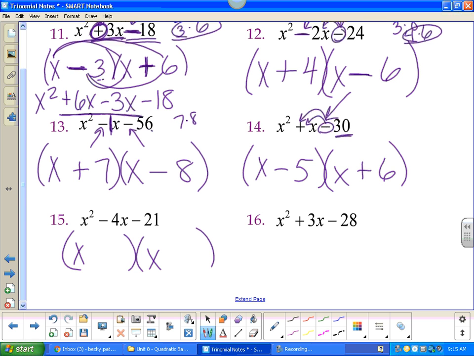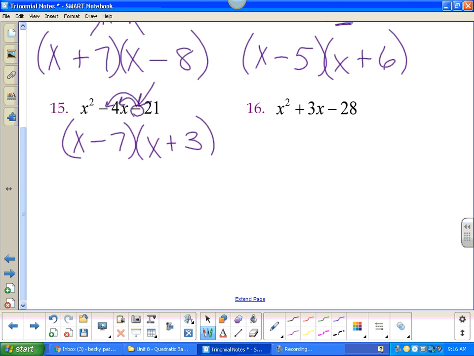I want the factors of 21 that are going to subtract to give me a 4. That's 7 and 3. Signs are different. Bigger number gets the first sign. So 7, wherever you put him, he gets the minus, and the 3 gets the plus. Okay, so what if you had done it like this, and you went 3 and 7? Well, your signs are still different. The bigger number still gets the minus. Bigger number's a 7, so he gets the minus, he gets the plus. These two answers say the exact same thing. If I were to FOIL them, I get the same thing.